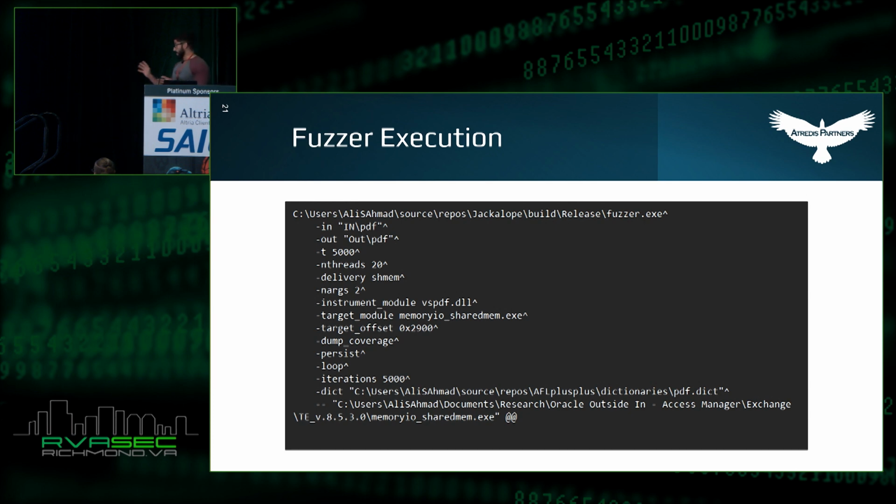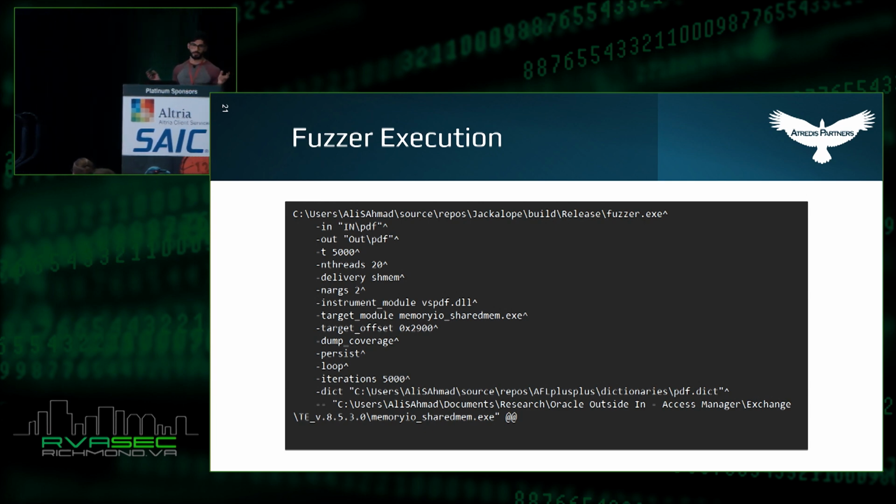This is our actual fuzzing command. So we have the inputs. There are a few flags to just look out for. The -t flag is for timeout. So how long does the fuzzer wait before it says that this execution timed out, so how long does it wait before our target function gets called? It's in milliseconds. I put it as 5,000.